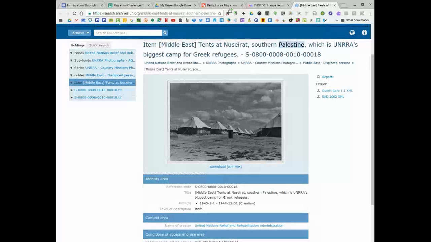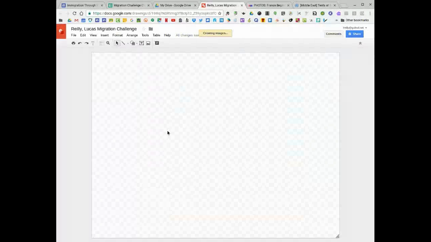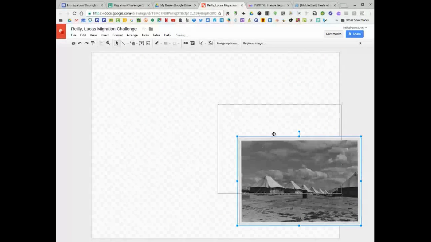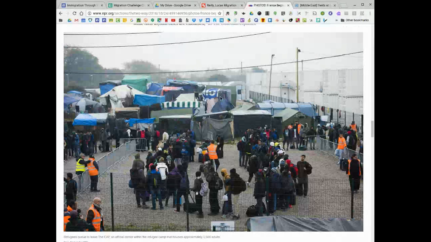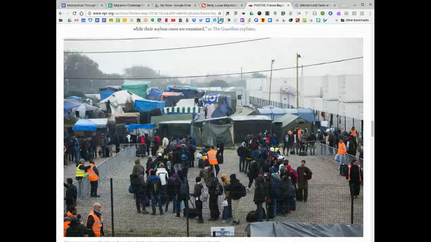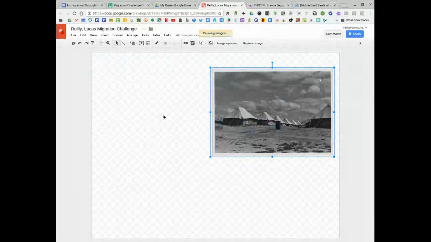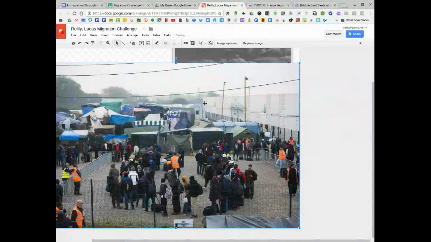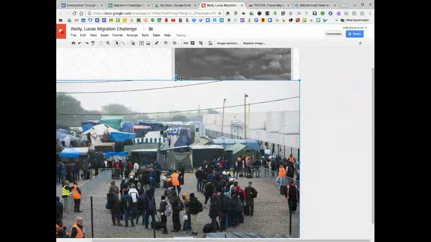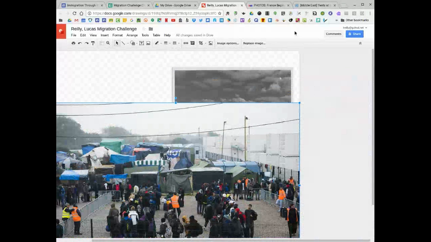Here is our first image. And for the next one, once again, we just drag and drop. Right now they're terribly missized, but we'll fix that in a moment.